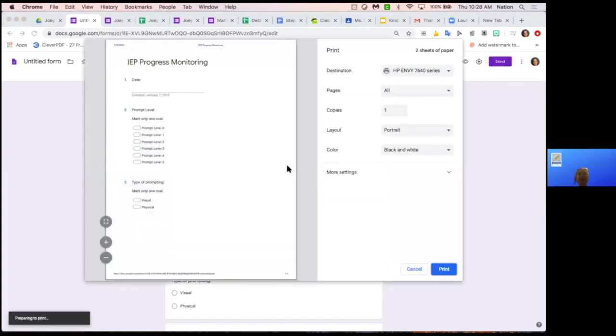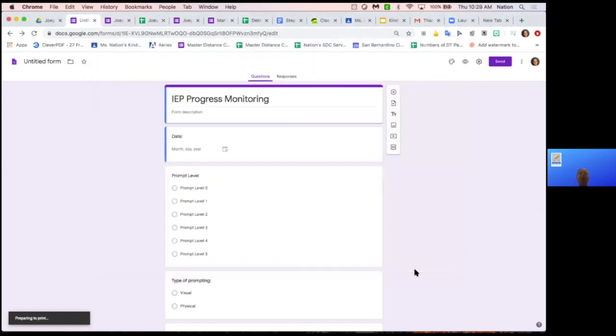Another thing that was brought up is that by forcing everybody to put an answer in each thing, Hillary said that sometimes instructional assistants aren't as thorough. So for you to be able to track the data, she loved the ability to have required fields, so that you are disciplined in putting in the information of everything that you need. You know what I'm saying?